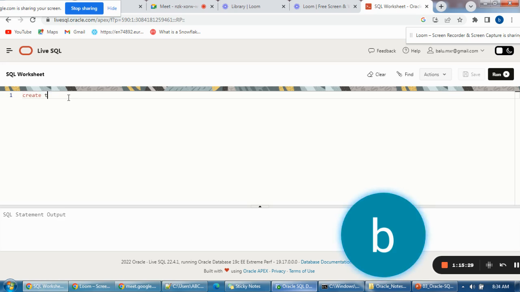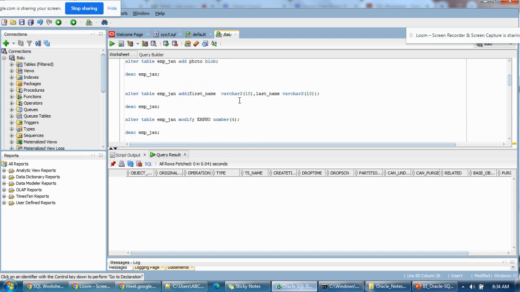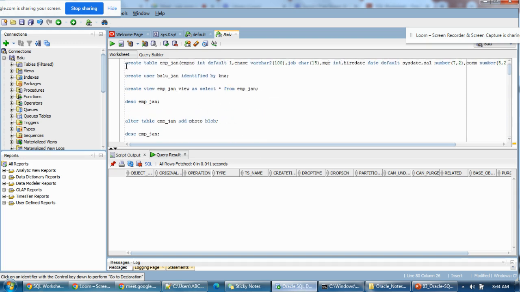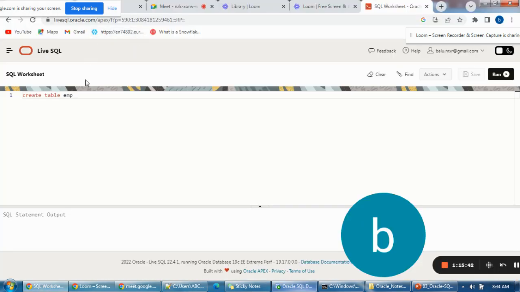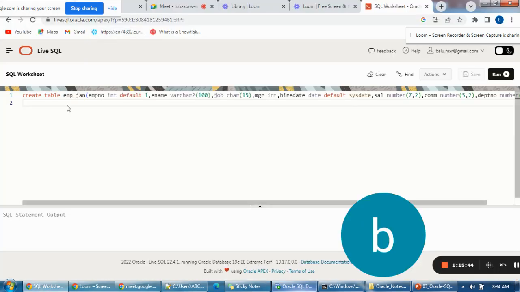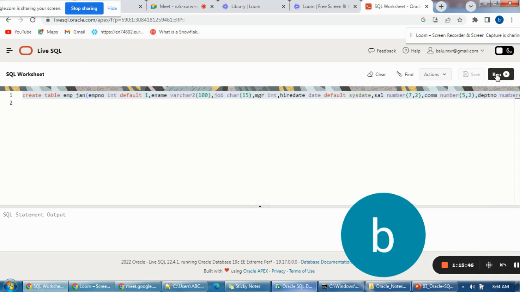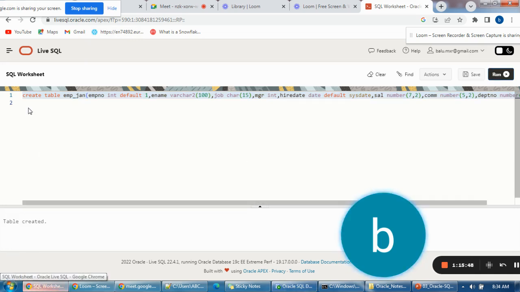Let me create one table. Create table emp, the same table I created earlier. I will use the same thing here. Here the run button is there. Your table is created. Now go and check that your table is there. Describe emp.